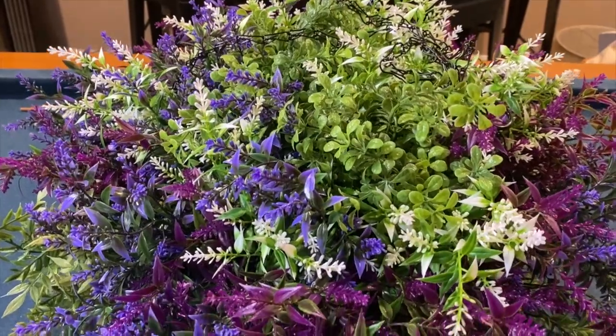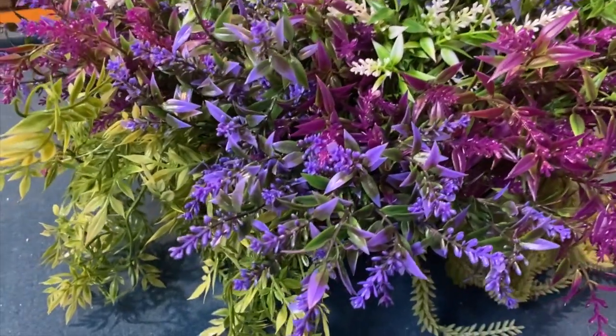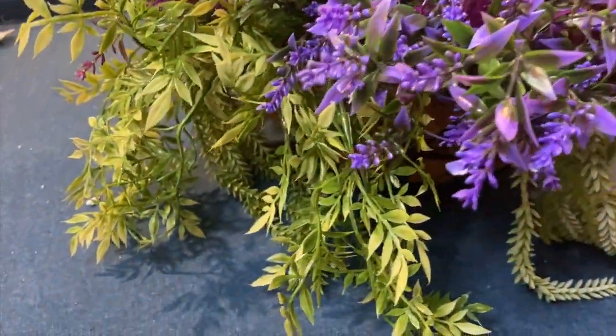So here is a little close-up of how this hanging basket is looking so far, and I'm super excited to go ahead and hang this outside and show you guys.